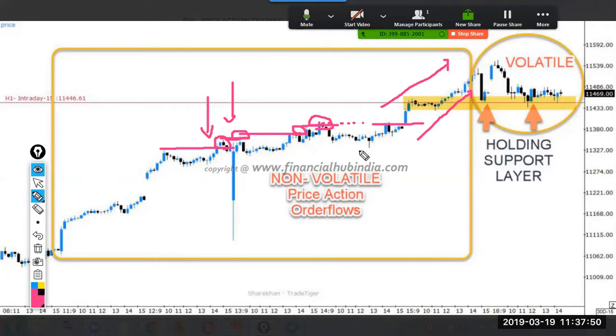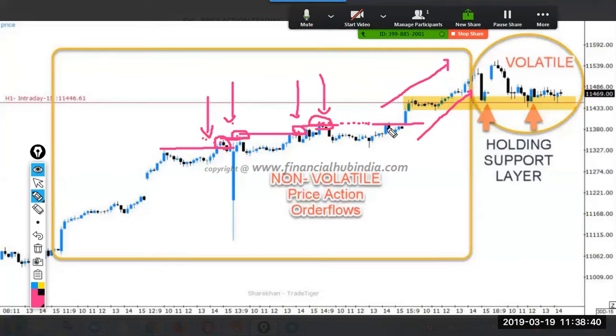All right, so generally in terms of order flows, even as I talked about in the last two videos, we see this kind of stoppage, this kind of struggle by the buyers in such a strongly moving market after some time. This doesn't happen in the initial stages, but when the market is a bit over-exhausted, these are the signs it starts showing before it changes its behavior. The behavior going on is a non-volatile momentum, where the buyers are overall ruling the market. And then this struggle shows that the buyers are really facing some selling pressure. They're not as flexible to move up as they were so far.